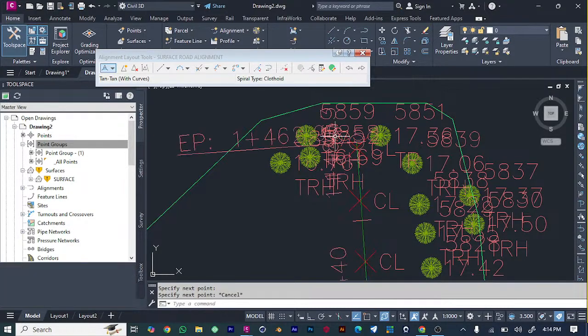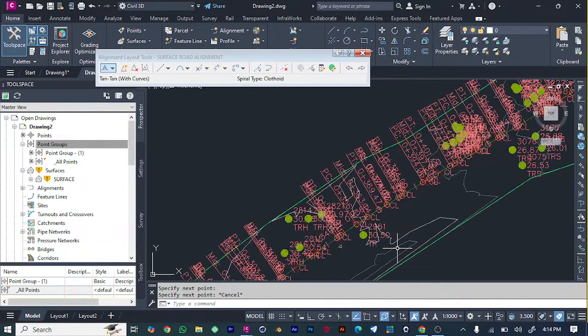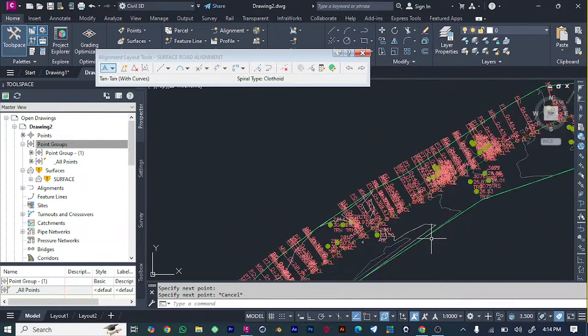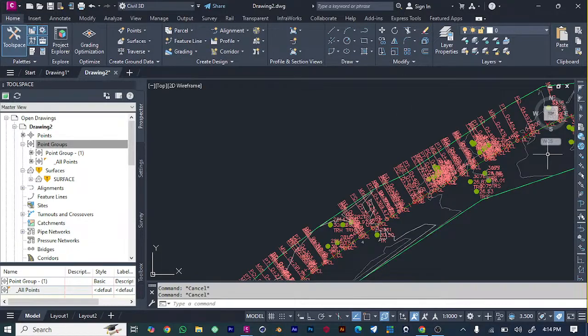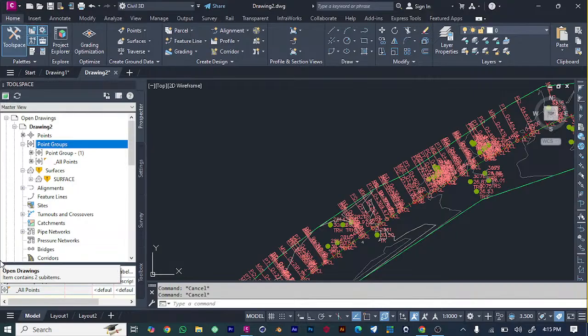And then I'll click escape, and there I have my center line. You can see the center line. We have drawn it so nicely. Then now I just have to close it. So remember, the center line is very, very important. If you did that, congratulations, you just experienced your first Civil 3D.